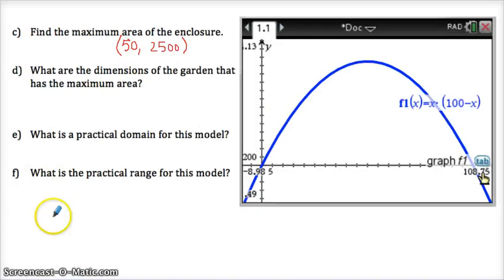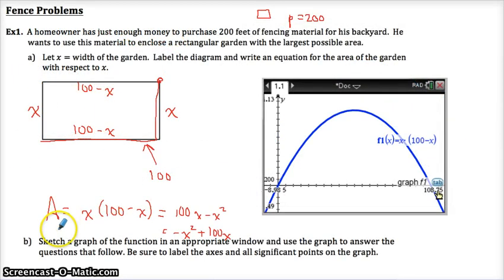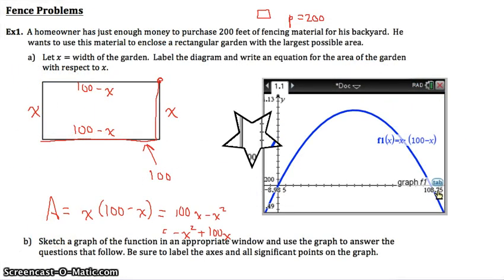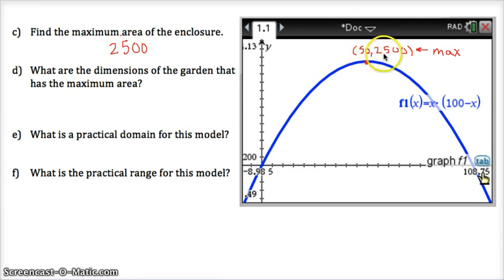I'll write that in. Okay, so I just found out that the max point was 50, 2,500, but that doesn't really answer the question, or kind of over-answers the question. The question was, find the maximum area. Well, 50, remember, was the value of x, and x here was based on the width. And then f of x is really what my answer is for this function, so it's like the y value here. So the area is just the 2,500. Let me rewrite that better. There, so it's just 2,500, and I'm indicating here that this point, 50, 2,500, was found by using the maximum function on the calculator.